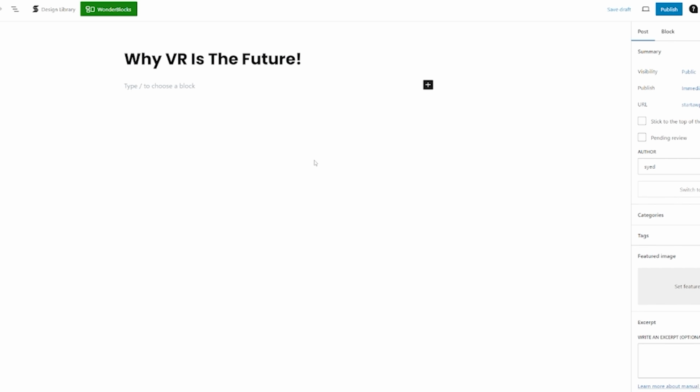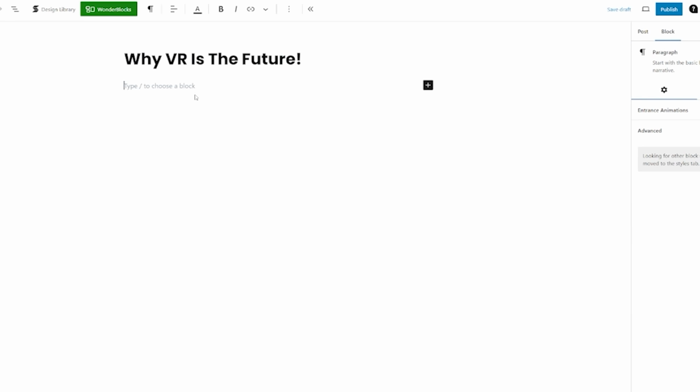Now we've got a few options. We can come down here and we just start typing. So we could type a whole body of text, no problems at all. And your blog post would essentially be ready at that point. You could publish it, but we wouldn't recommend it. And there's many things that you can do. So let's take a look at some of those things.